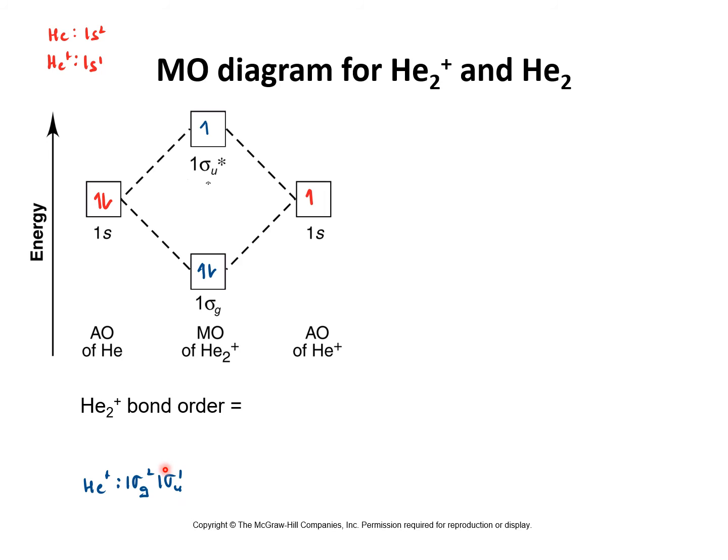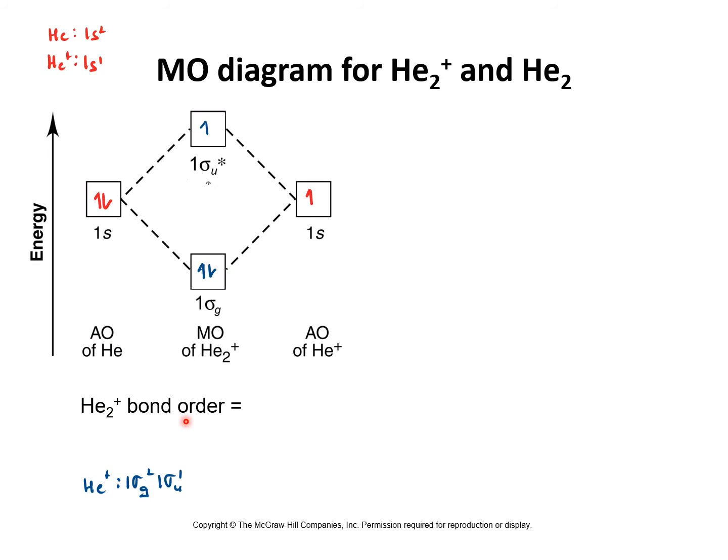This tells us that there are 2 electrons in the 1σg bonding molecular orbital, and here we see the 2 electrons in the 1σg bonding molecular orbital, and 1 electron in the 1σu antibonding molecular orbital. And here we see the 1 electron in the 1σu antibonding MO. You'll notice that in the electron configuration we've dropped the star notation, or the asterisk, and this is because the asterisk really isn't a part of the notation for the MOs. In the case here, we are using it just to remind us that it's an antibonding MO.